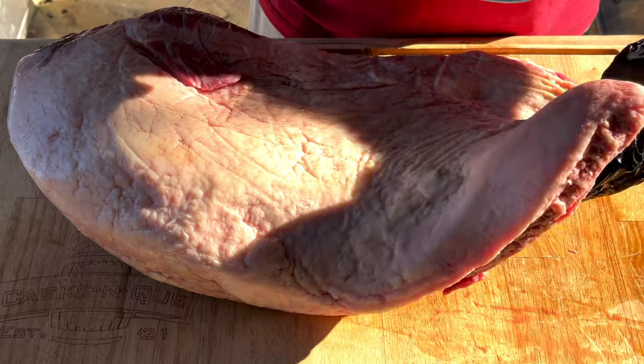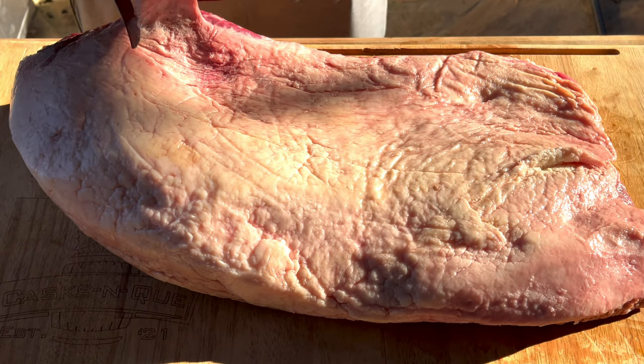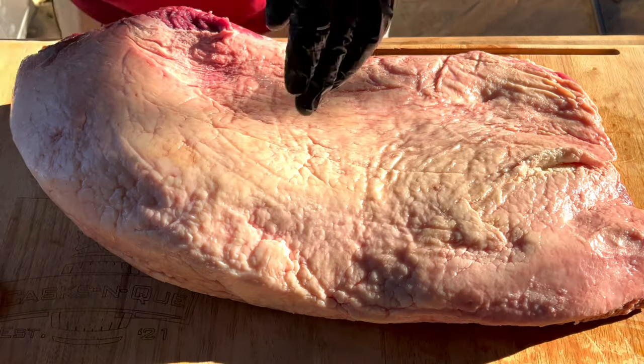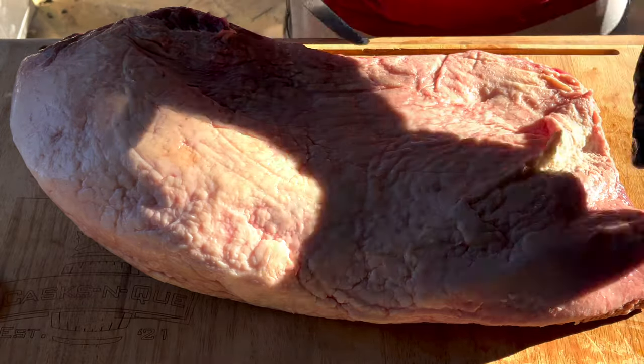So I'd like to keep the fat cap about a quarter of an inch. The butchers did a pretty good job on this one, but we have a little bit of work to do. We have a flap right here that just needs to come off because that's just gonna burn. Set that out of the way over here. And that's where I ran my knife through, I think, which is totally fine because we're gonna round that off anyway. I'm not even gonna bother with that.